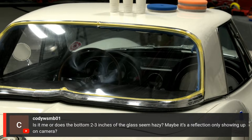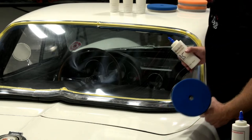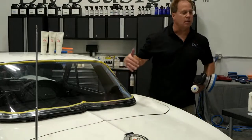So those sanding marks are on the inside. They're seeing the apron and thinking that it looks hazy. No, it's not that. If the aprons weren't there, there's white paint, and it'd be harder to see the before and after difference.